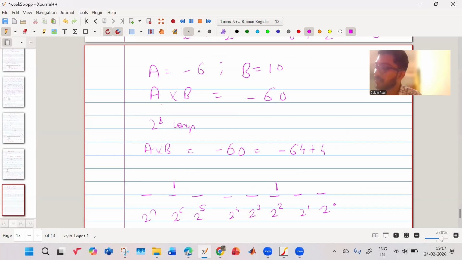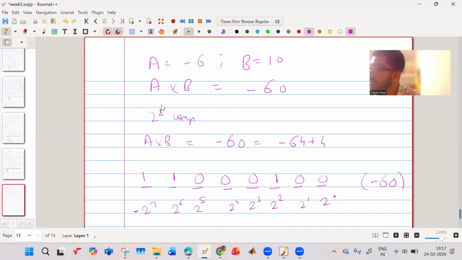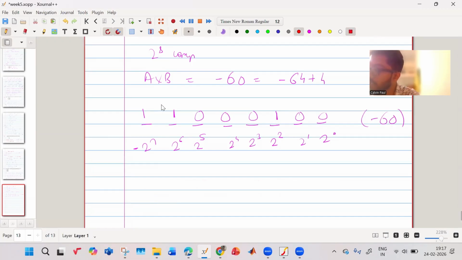And you need minus 64. This is minus 2 raised to 7. So you have to make this 1, 1, then you have 0, 0, 0, 0, 0. Okay, this total would mean minus 60 in 2's complement, right? Okay, so it is difficult to do it this way. So let us go for another way. We know we have to first find what is 60 in the normal binary. 60 in normal binary, what is it?